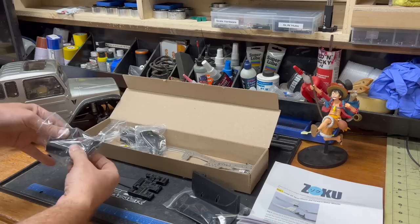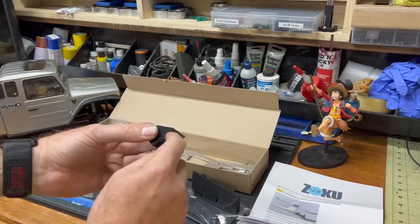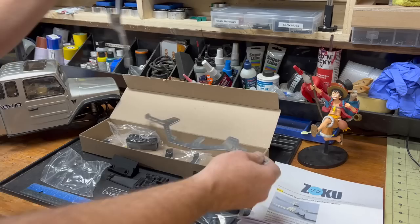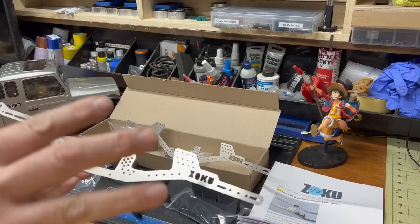a laydown, offset laydown servo mount for the front. There is the servo mount. This is the front bumper mount. And you'll notice there's a little friend right here. Because when I say LCG kit, here are the Zoku RC rails. And you'll notice the pin right there. So when I say conversion for Phoenix, oh, I mean it. This thing is specifically designed to fit this body.